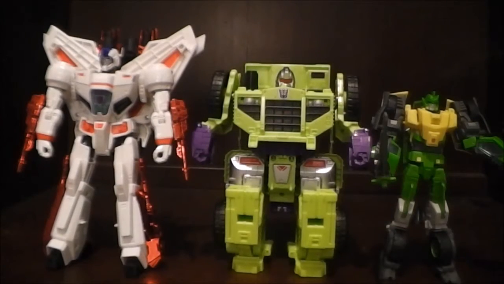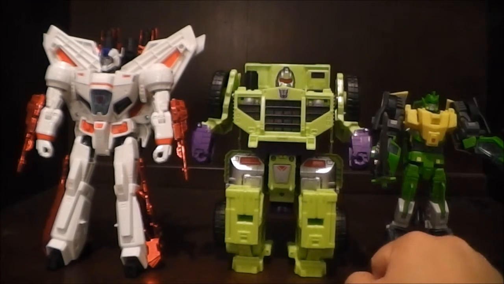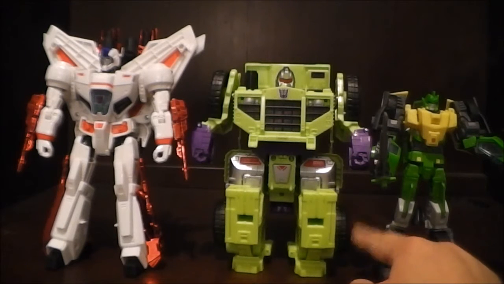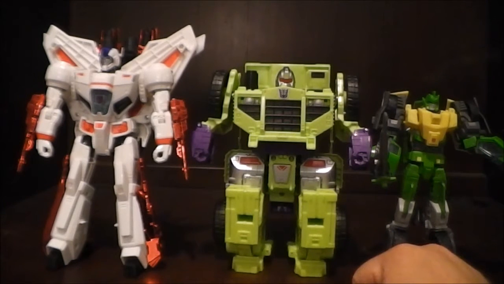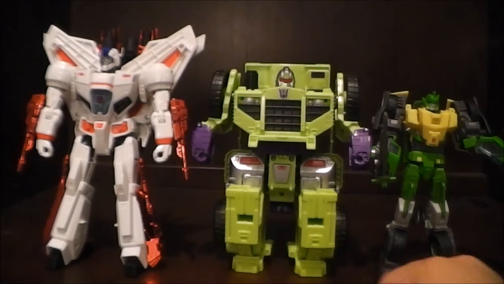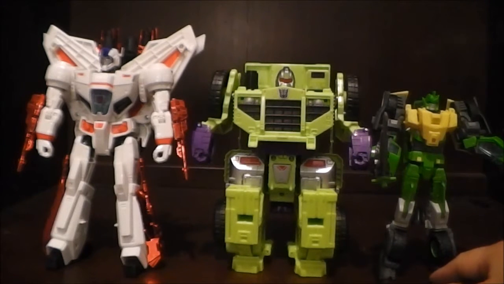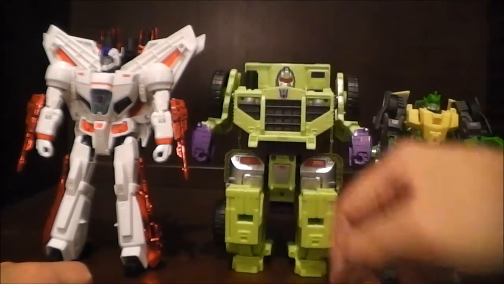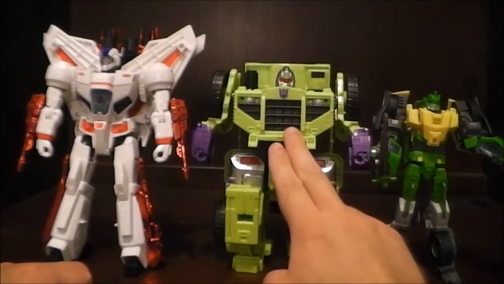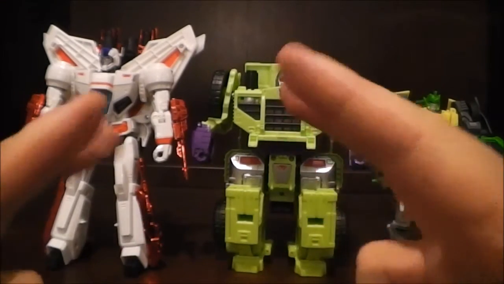So, sorry for the edit point there, guys, but I got a little confused when I was transforming Long Haul's feet. And I didn't think you guys wanted to watch me struggle for a few minutes figuring out his feet. But obviously, here I've got him in robot mode, and we have got a couple of figures here for size comparison. As you can see, he's only about a head shorter than Leader Class Jetfire, so this is one really large Voyager figure.